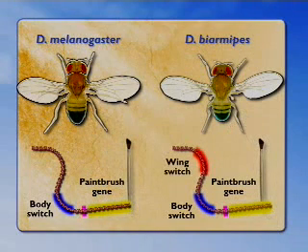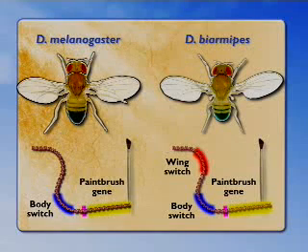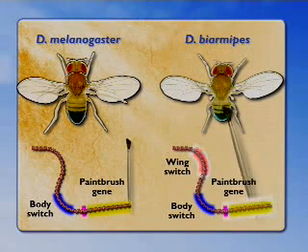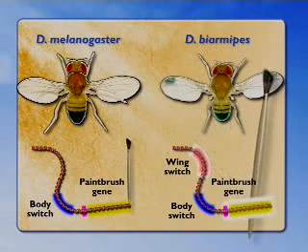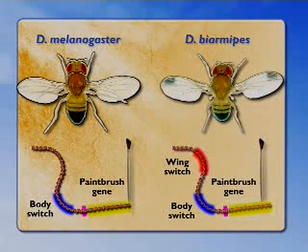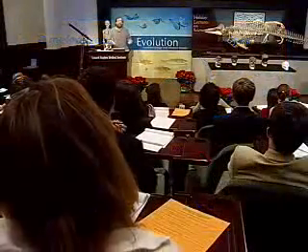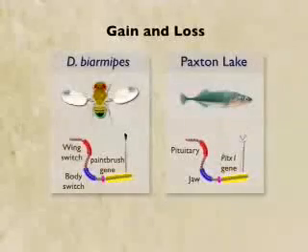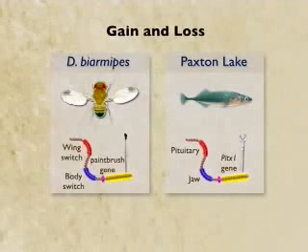But in the spotted fruit fly, there's an additional switch, a switch that draws a spot in the wing, such that the paintbrush is also used, in addition to its other jobs, in drawing a spot on the wing of these fruit flies. Same principle is applying to butterflies. So what we understand here is the process of evolution involves both gain and loss. In the case of the spotted fruit flies, a new switch has evolved that draws a new pattern.